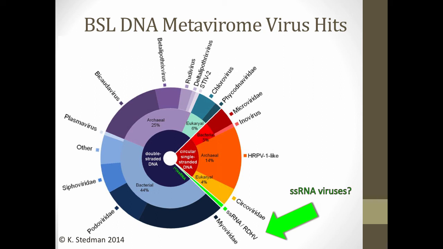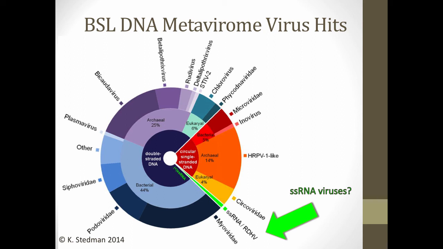That's all expected. But in this little sliver here, he found sequences that looked like they came from a single-stranded RNA source. So why would you be finding RNA-like sequences in samples that should only contain DNA? As Dr. Stedman tells the story, Jeff brought this to him and said, this is really interesting. What do you think is going on here? And Dr. Stedman said, well, why don't you go back and check, make sure that that's actually single-stranded DNA. And so he went back and checked. Turns out, yes, it's actually single-stranded DNA.